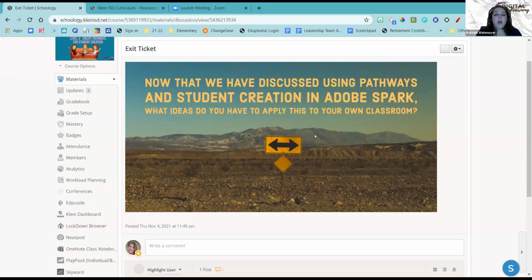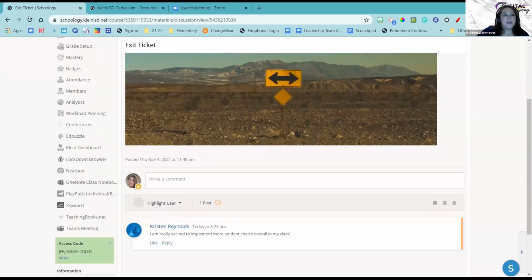Okay, and so we will show you where you can find that level 1. So if you're just like completely lost and you're like, I have no idea what you guys are talking about with Adobe Spark and how you use it, it's very user friendly. And you can watch that quick webinar about using Adobe Spark. I'm going to hit refresh here.